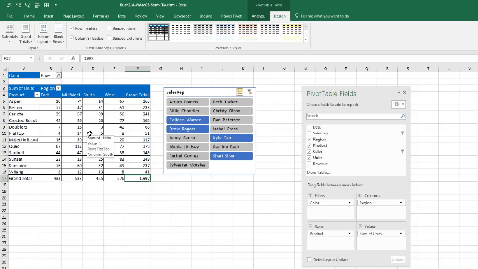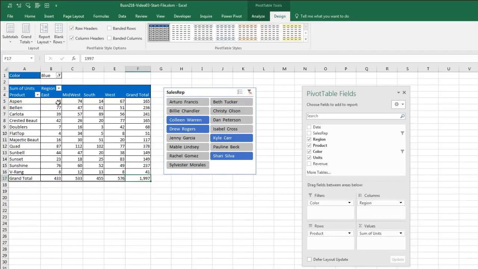Now, one thing about pivot tables is people will use different terms to describe things. For example, there's our 34 again, right? People use different terms to describe flat top, Midwest, blue, and all these. Sometimes people say these are criteria. Other times they say these are conditions. Still other times people will call all of these filters. Whatever term you use, that calculation right there is not adding all the units from the units column. It is adding units only for the 7 conditions, criteria, or filters.